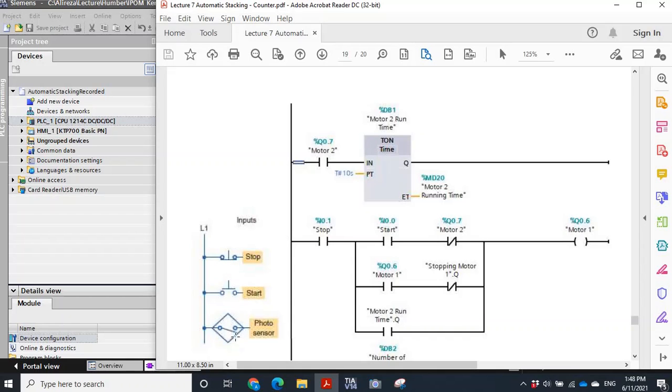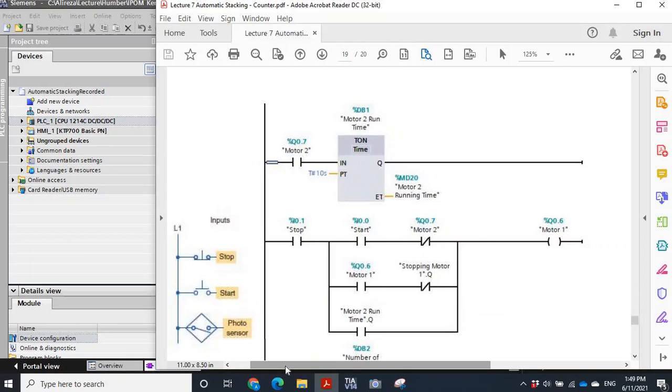But the photosensor should still be physical, and we need an input for the photocell and the sensor. So we cannot replace this by HMI. We can indicate the state of that, but not replace it. But for the stop and start, we can just use the HMI. But in this example, just as a practice, we use switches.